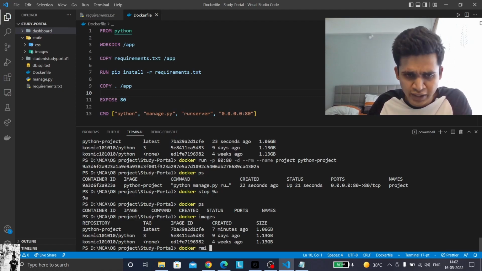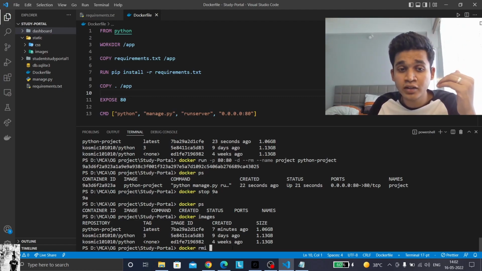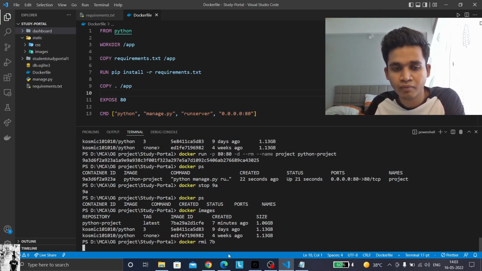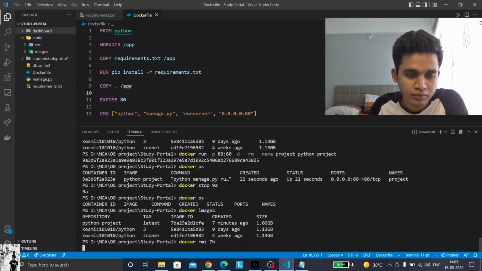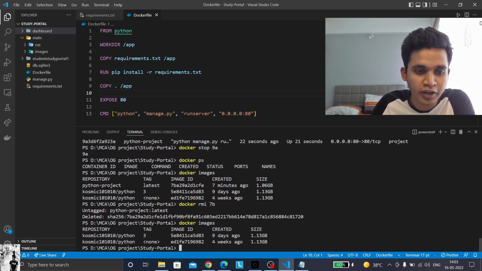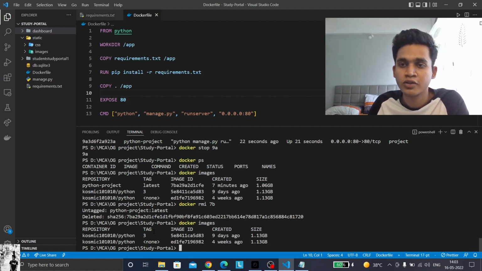I can just use the image id, and I just have to write the first two characters, 7v. You can see the image is deleted, our container is gone, and after running docker images, there is no Python project image there. That's how you do it.